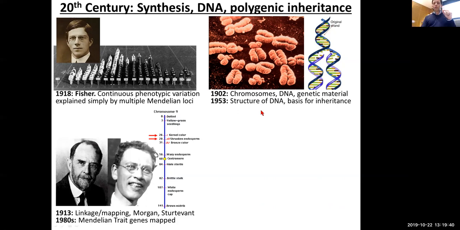And then the concept of linkage mapping happened also very, very early on. So in the lab of Morgan, Sturtevant was basically his student, who was looking at the recombination rates between genetic traits, and the location of these genetic traits could in fact be mapped in a linear order that would explain all of the pairwise distances.